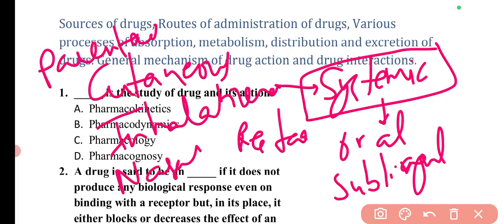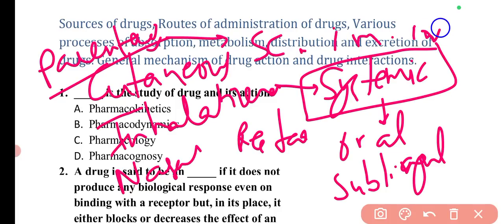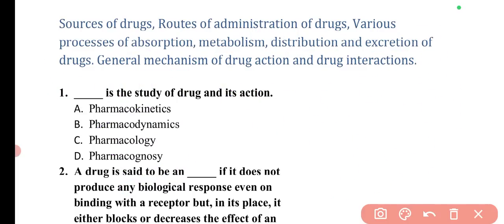Then there are the parenteral routes, and these parenteral routes are very important. In this, there are several subtypes, for example, subcutaneous route, intramuscular route, intravenous route, intradermal route. These are the different routes under the parenteral route, and all are very important. Then there is another classification from which a question can be asked, basically the enteral and non-enteral routes. In enteral routes, there are different types.